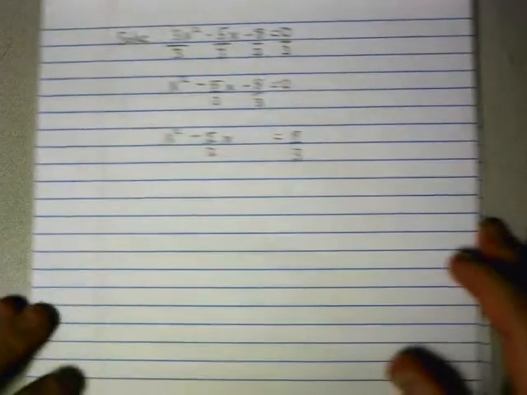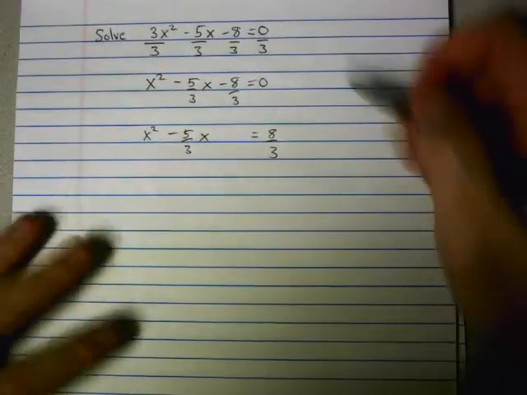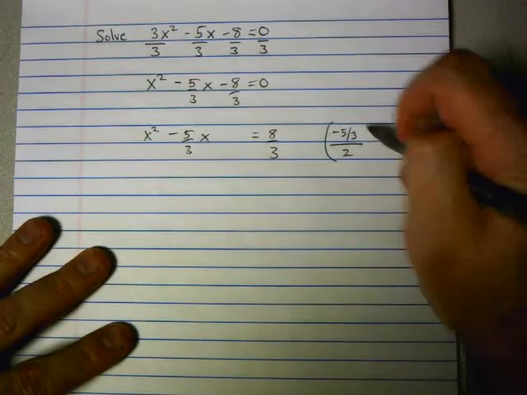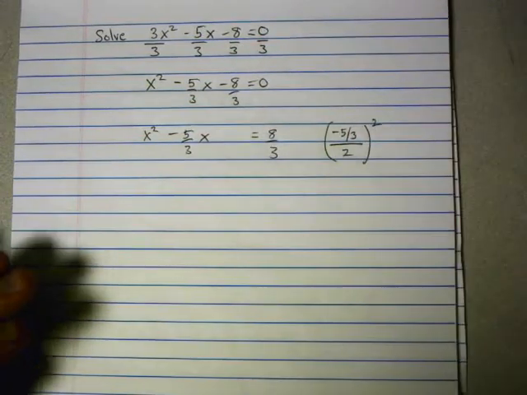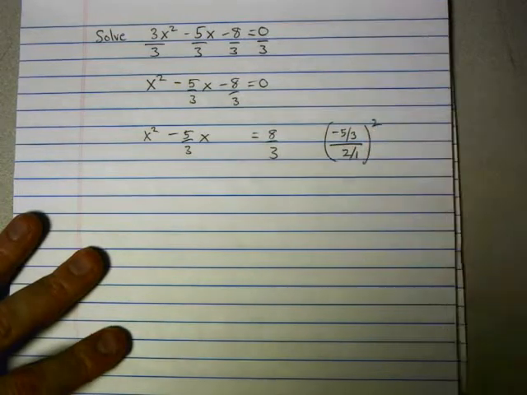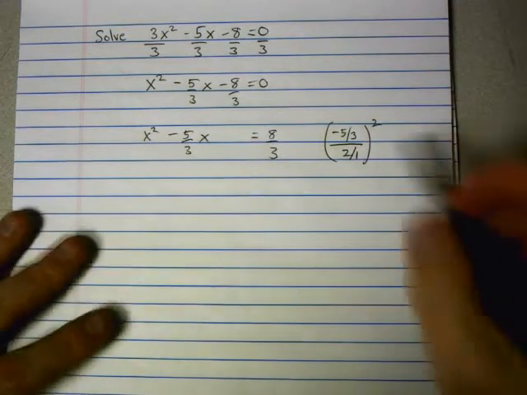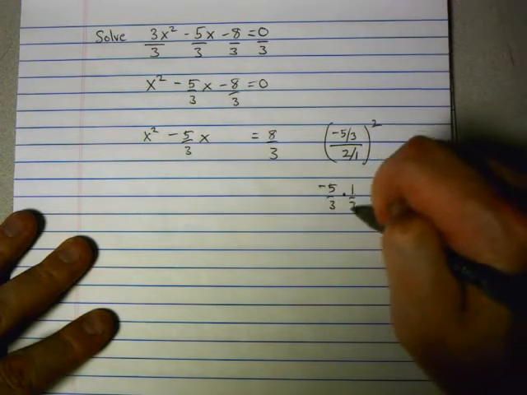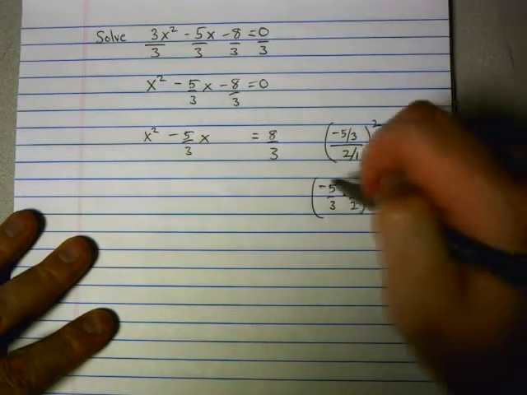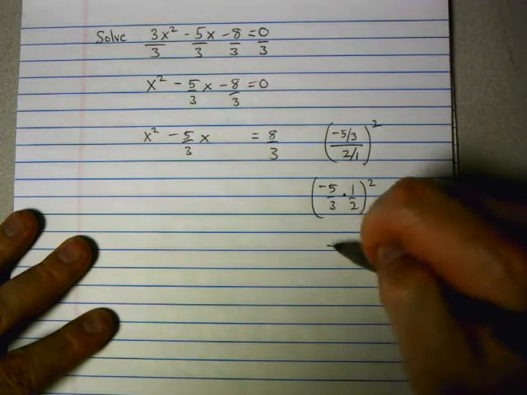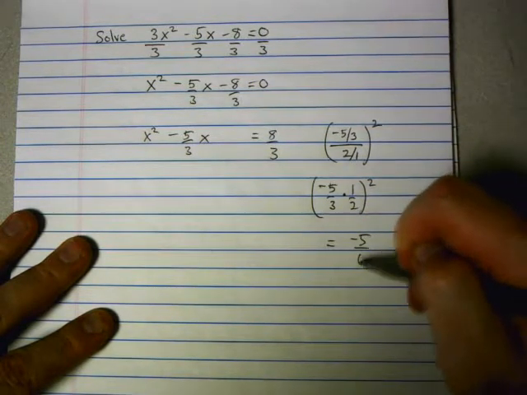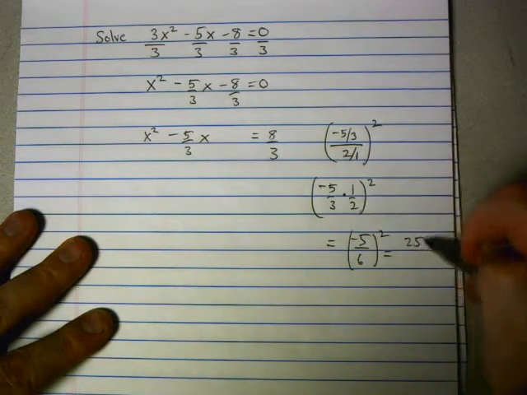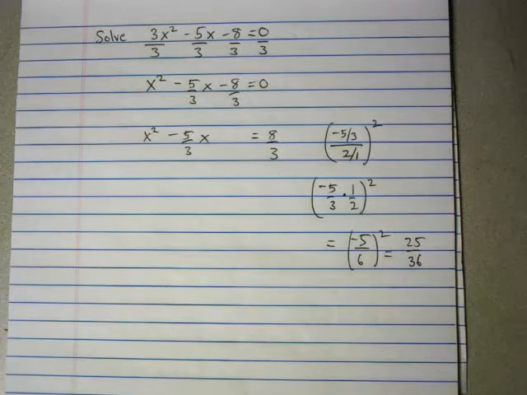All right, now our magic number. We're going to mess with fractions here. We're going to take minus 5/3. We have to divide it by 2 and then square it. And the way to do that is to think of 2 as being a fraction, 2 over 1. So we flip and multiply. We're going to have minus 5/3 times 1/2. And then we're going to have to square that. So that's minus 5 over 6 squared. That's 25 over 36. Okay, so you see what you have to do there?